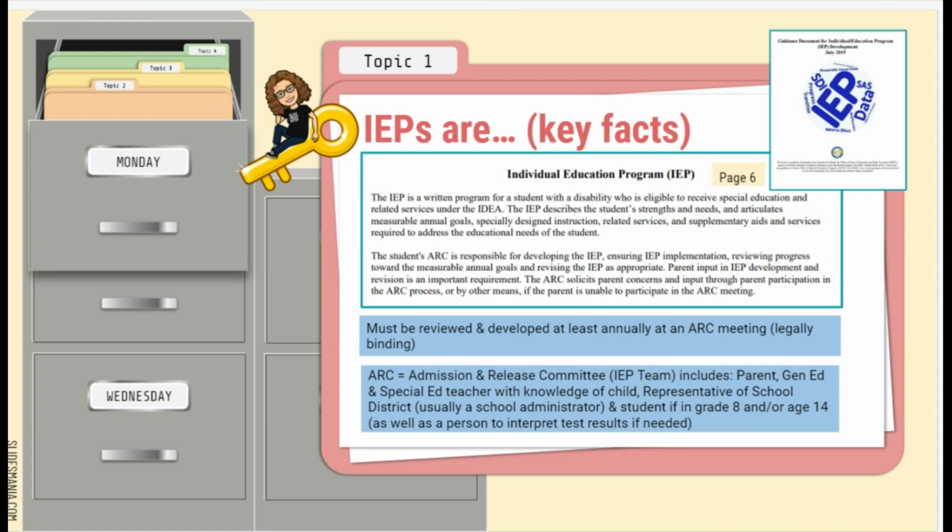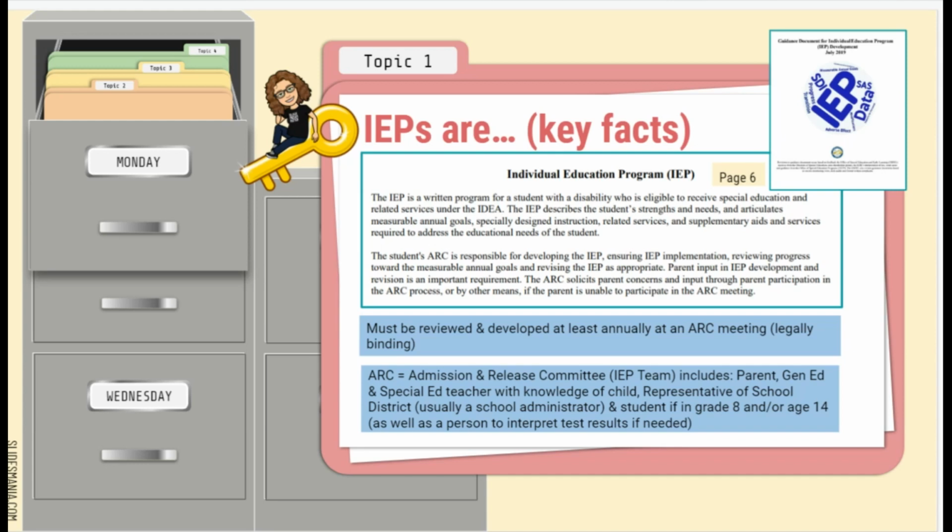After the special education teacher teaches the student using that SDI, then all other adults can support that specially designed instruction. If the student qualifies for related services such as speech, occupational therapy, or physical therapy, that will be listed in the IEP. You'll also find the supplementary aids and services, as well as the accommodations the student must receive. If a student has supplementary aids and services and/or accommodations and modifications, keep in mind that those are not optional. Those are legally binding, and we are required by law to provide those.